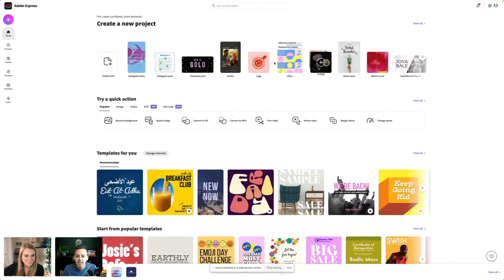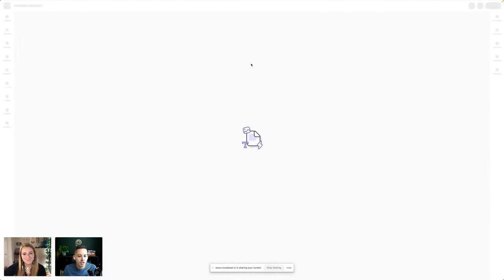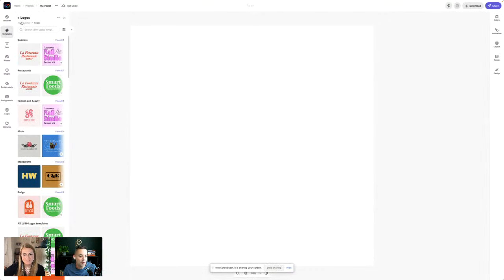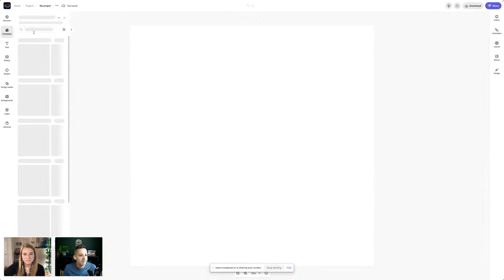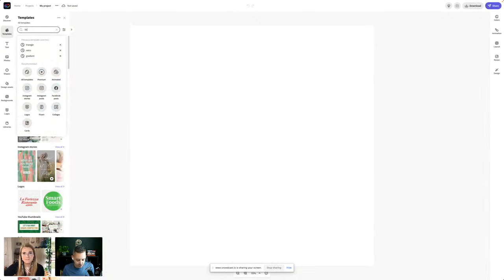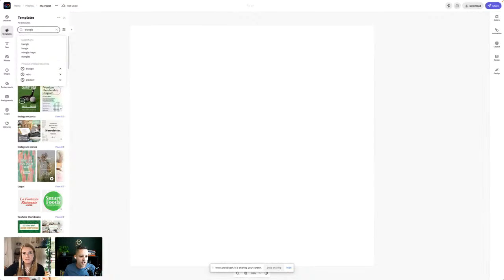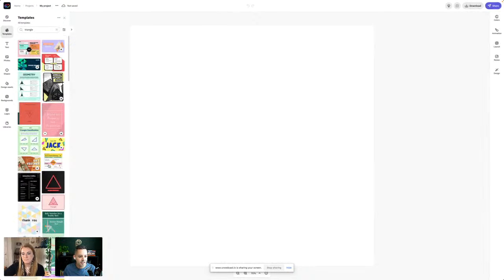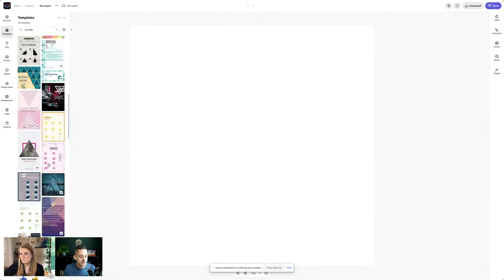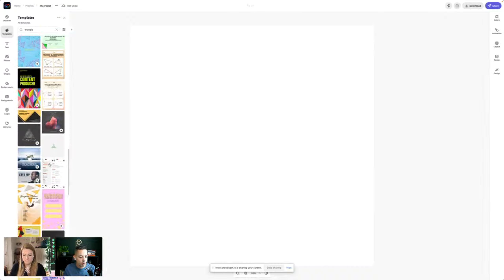Let's do it. So I'm going to go ahead and choose a project type that I think is going to be useful for me. I selected logo in this case because I'm actually designing a graphic. It doesn't matter too much what I select. I think the best visual for this example is going to be a triangle. I love the search feature. Go ahead and type in a keyword. Let's find a triangle and set the stage, Sydney, for what we're doing today.